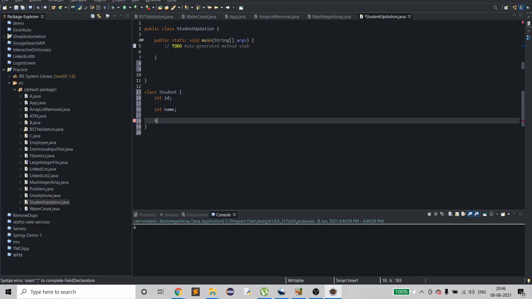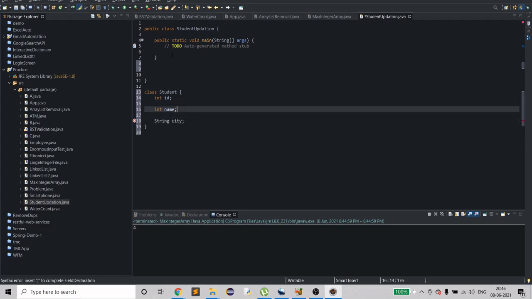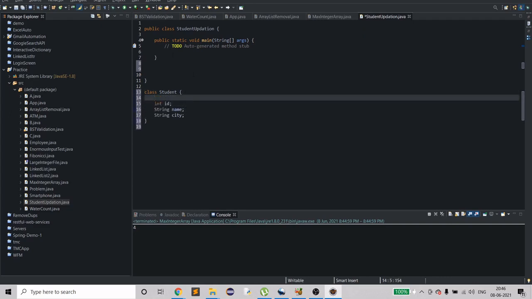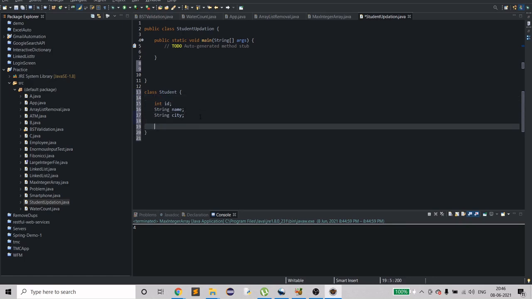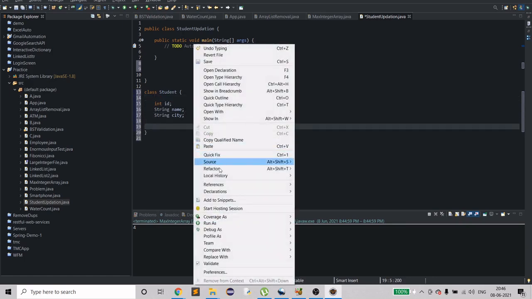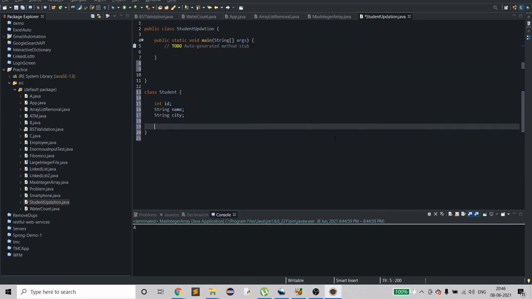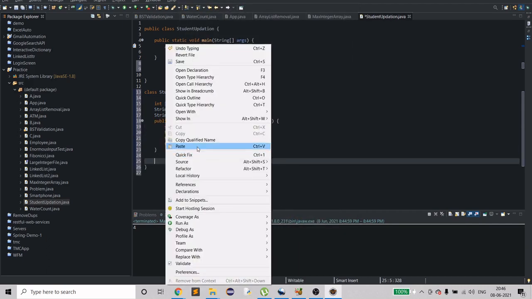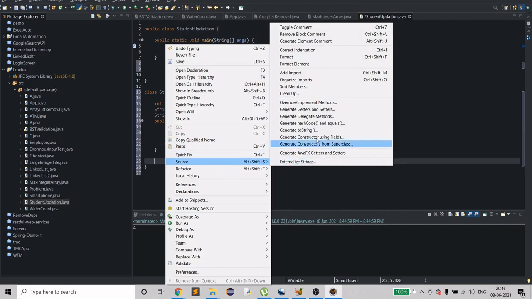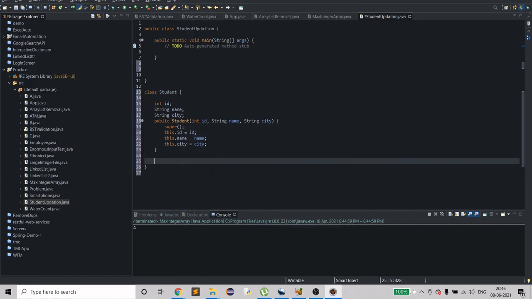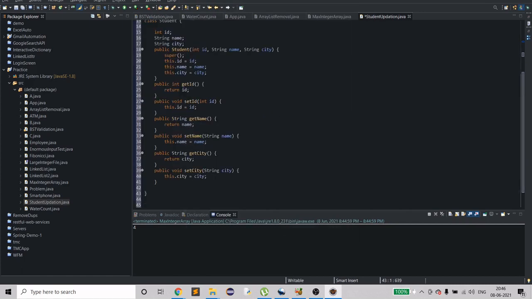So city will be a String, and the same should be the case for name. Right, so now we need a constructor to initialize these values. So I'll go to Source, Generate Constructor using Fields. Now I'll generate the setter and getter methods. So we have our POJO class here.